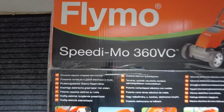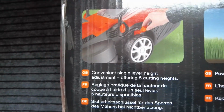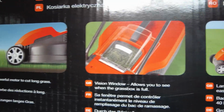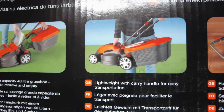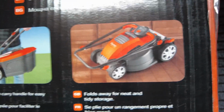So I bought a new lawnmower, the Flymo Speedi-Mo 360 VC with 36 centimeter cutting width, 5 cutting heights and a 40 litre grass box. Convenient single lever height adjustment offering 5 cutting heights, powerful motor to cut long grass, a vision window which allows you to see when the box is full, a large capacity 40 litre grass box easy to remove and empty, lightweight with a carry handle for easy transportation, and it folds away for neat and tidy storage.